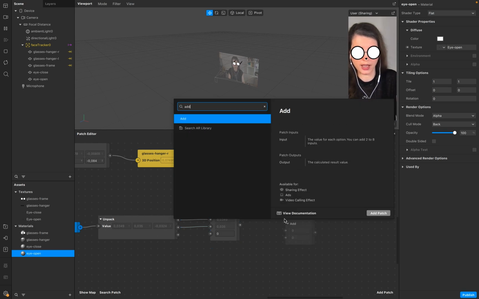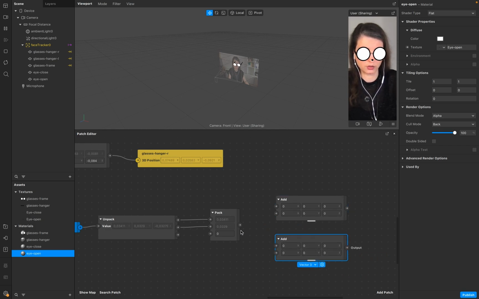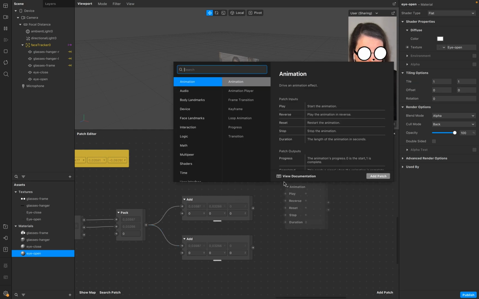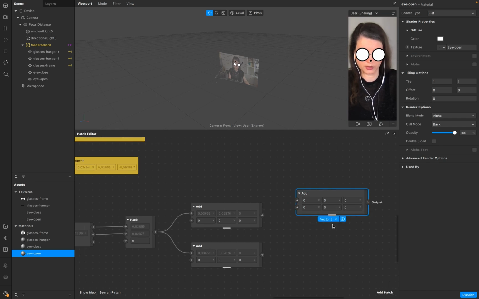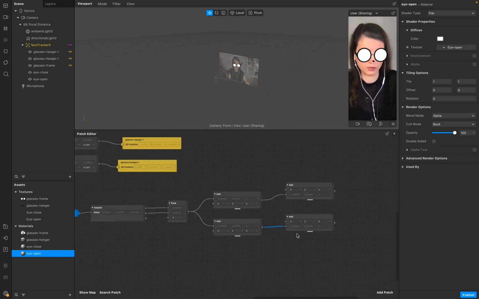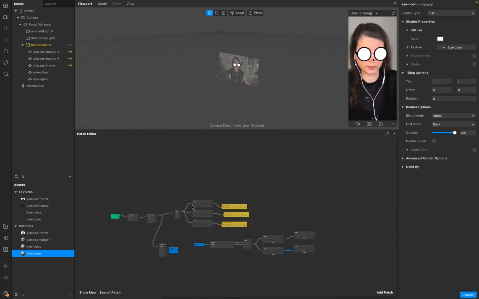Now we need an add, 3 dimensions, another one. Also this is for 2 different eyes. And another add, again, and also another right here. This one down below, this one too. And now we also need the information from our nose bridge as well.